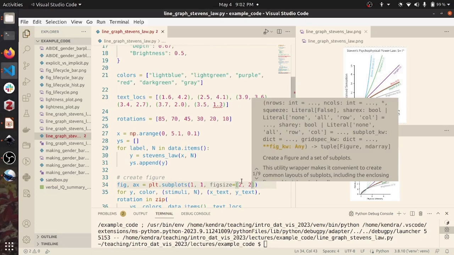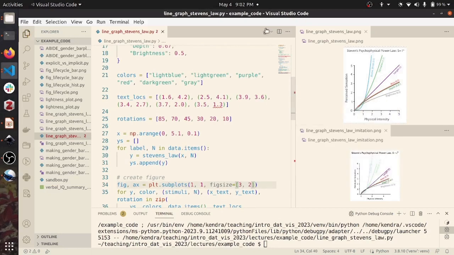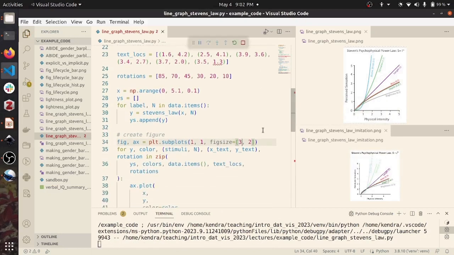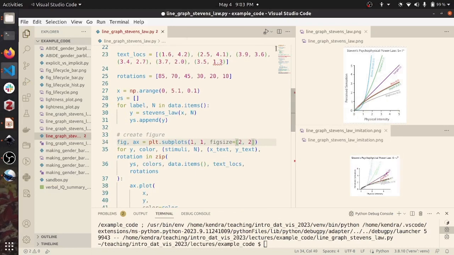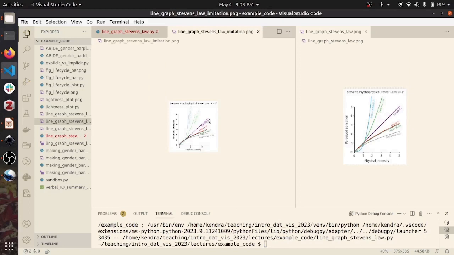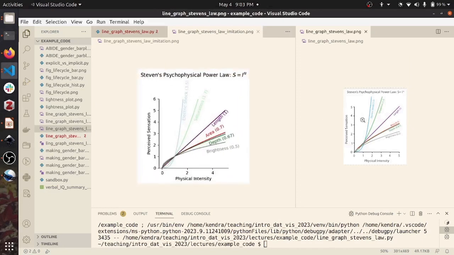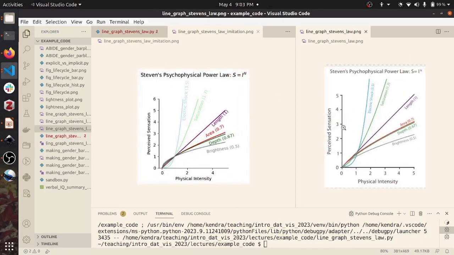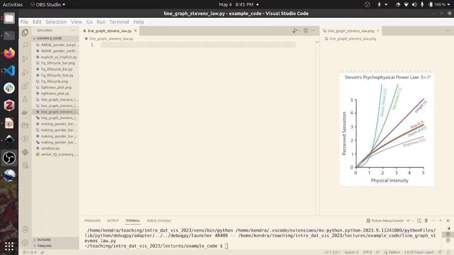Let's try it even smaller. See if we can get the text a little bigger. Trying a non-square layout. Nope, that messes up my angles. Let's get back to the square layout. No, that's too squishy. Let's go back to 3 by 3. And let's put them side by side. Zoom in a bit. All in all, that's pretty good. I could spend more time picking the colors, but I think that's a pretty good match.